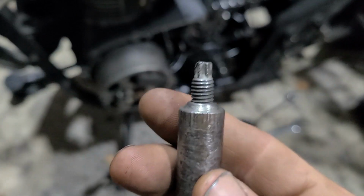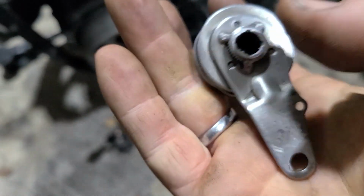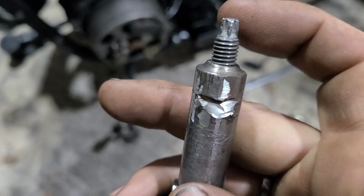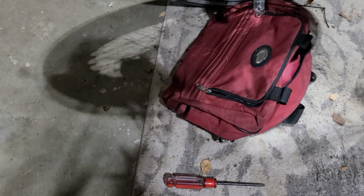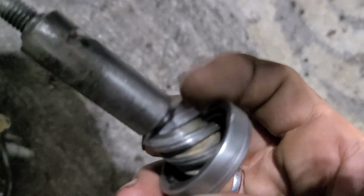The weld was on this piece of metal shaft, and then I had a threaded rod in here. You clean the threads out of this because it doesn't need to be threaded anymore, and that allows you to adjust your clutch out here, outside of the housing. So this is going to be sticking out through. Unfortunately, when I dropped the bike, this thing got busted. The weld on here broke, which was my weak point.